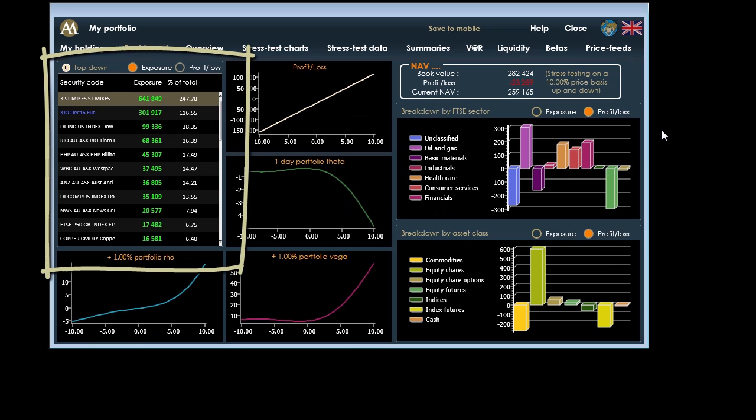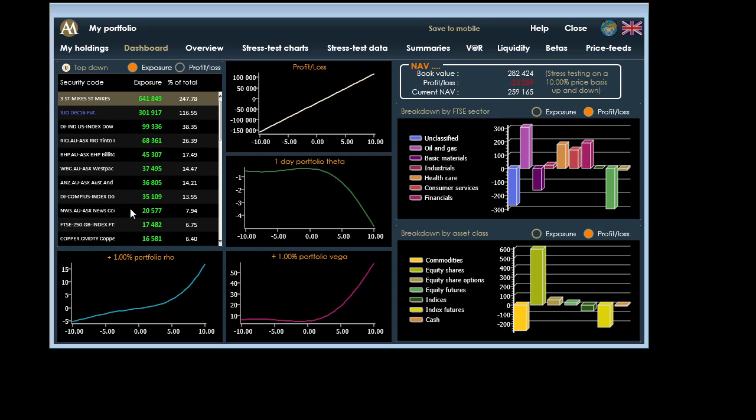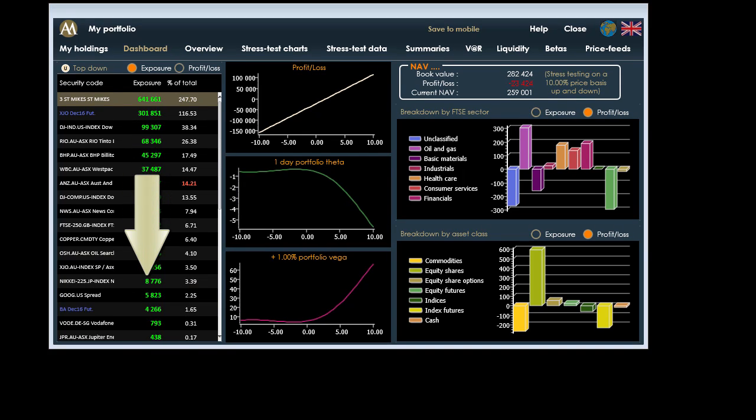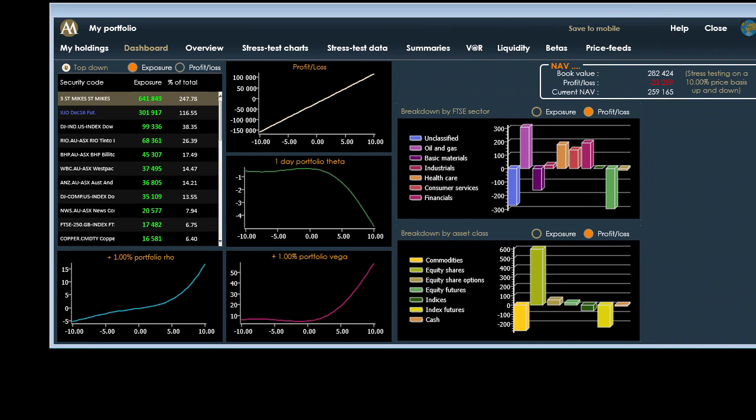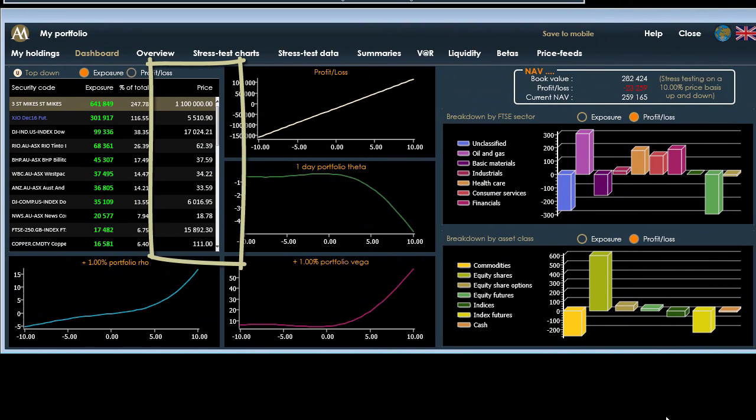These reports can order your holdings top down or bottom up by country, currency, sector or asset class. Remember that if you want to see a longer report, in the setup screen, simply keep the lower box empty and your report will extend down to fill the gap, like this. There is no scroll bar, but if you widen your screen, you can see the live prices updating in accordance with your price feed. Securities in blue are futures and in pink are options.